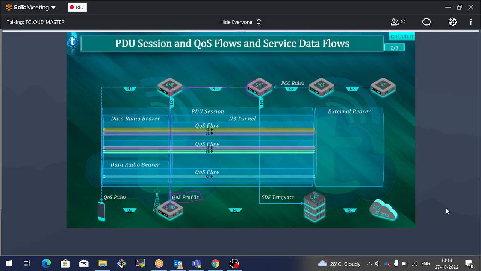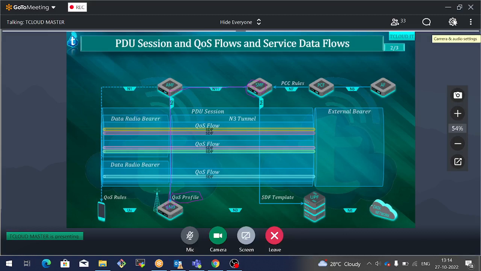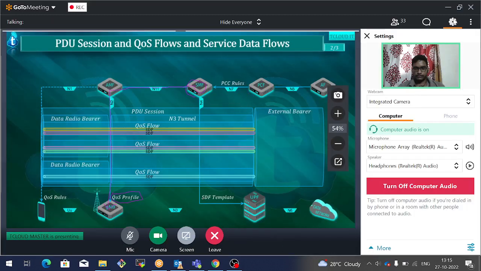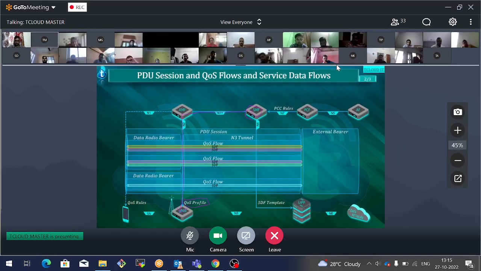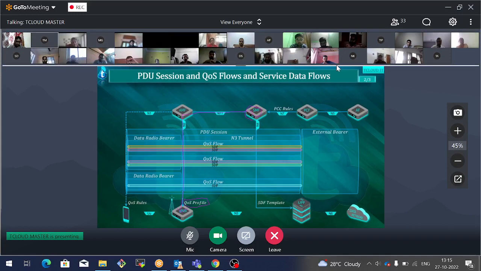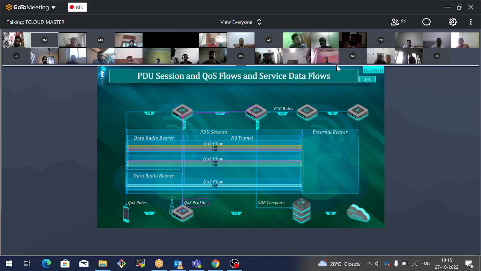If requested, for a new QoS flow that is coming up, GNodeB can create a new radio bearer on top of the existing radio bearer. It can create one. And in this QoS profile, complete details will be there. For this particular quality of service flow, what is the data rate that is applicable? What is the priority of the data? Whether it is a guaranteed bitrate one or not? Lot of properties related to that quality of service. All the details would be sent to GNodeB.